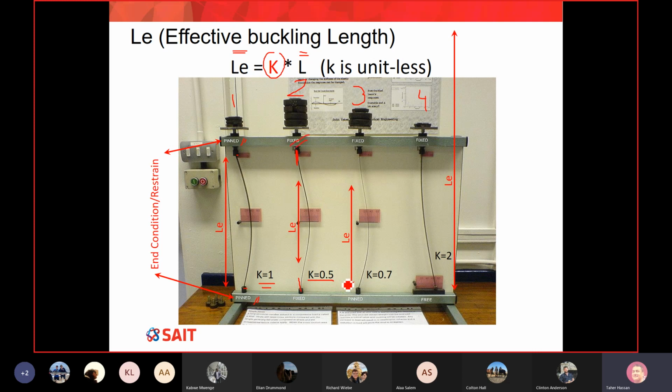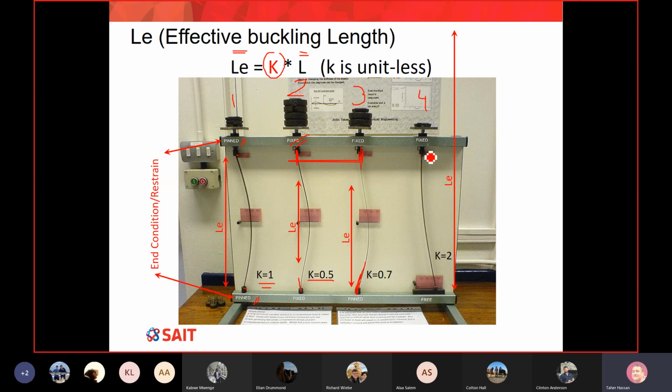How about if I fix one end, like this one here, which is fixed? You can look at the difference between this end and this end right away. The slope is simply going right away this way. So you can see the curve will start right away from the support point, while here it goes a little bit straight, then later on it will bend. And that's why the length of the curve here is simply 70% of the length. So the K is equal to 0.7.